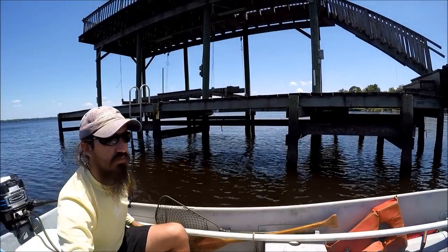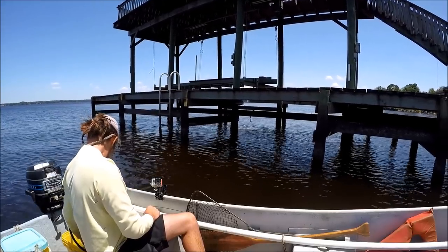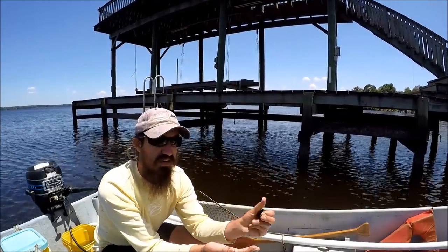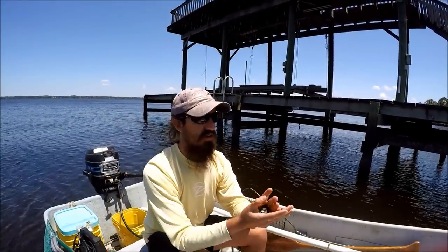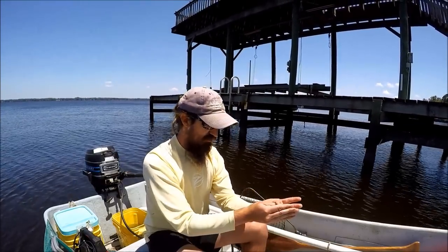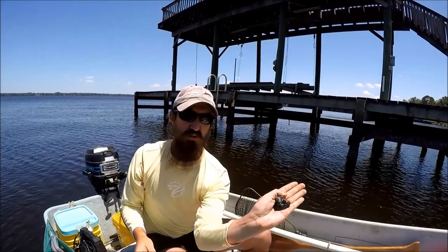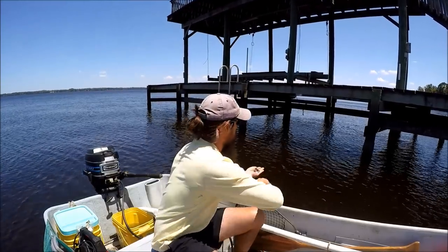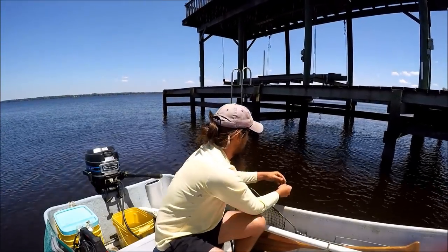Then take one of my clams. So how I break these clams, I get two of them like this, put them in my hand, and then I just smash them together. Usually these are strong clams, these two, but that one broke. So I'll put this one back in the bucket, and this one is gonna be more chum, the pieces that I don't use. So I'm gonna throw these fresh shells in there, right where I was planning on fishing.